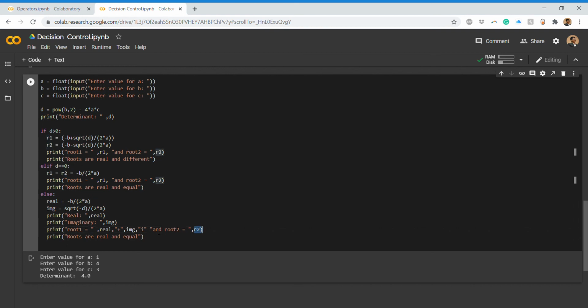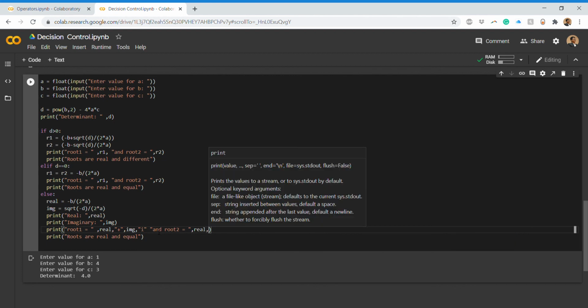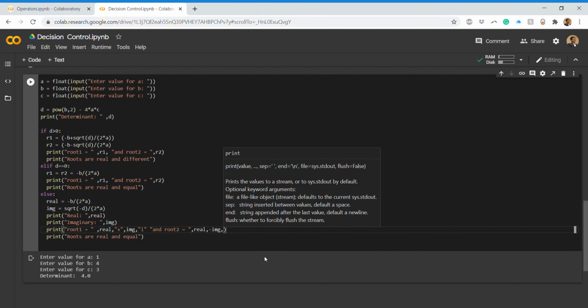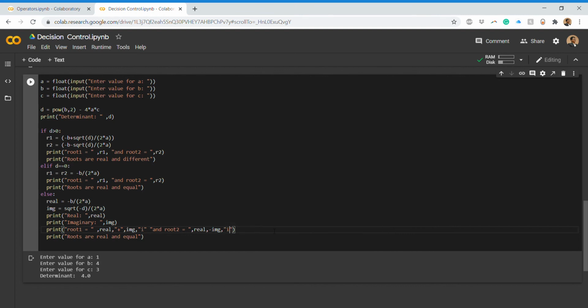Now we want to calculate the real part. So the real part, that is a value, then you have the imaginary part, but it should be the opposite. So the value you obtain here should not be that, you have to change the sign. For changing the sign, what we basically do is put a minus in front of this, so that is the imaginary part. And then you have the i value, just to characterize that it's a complex number, and we say the roots are imaginary.